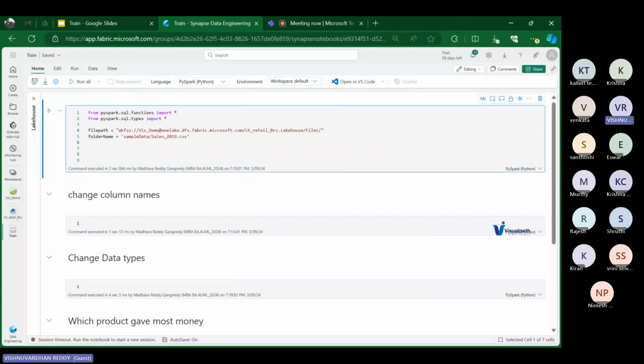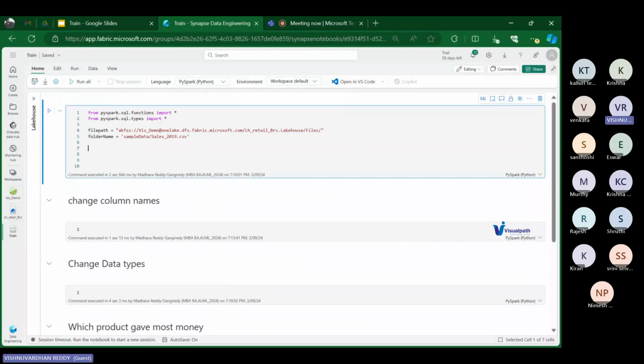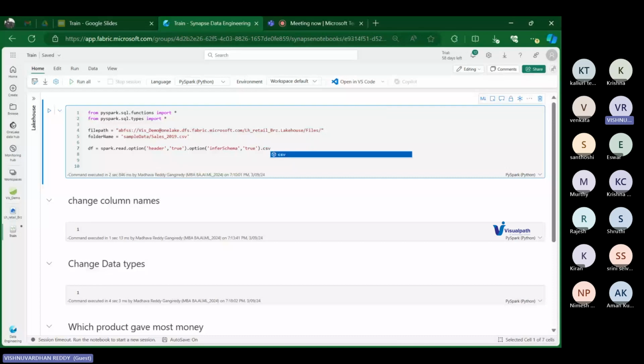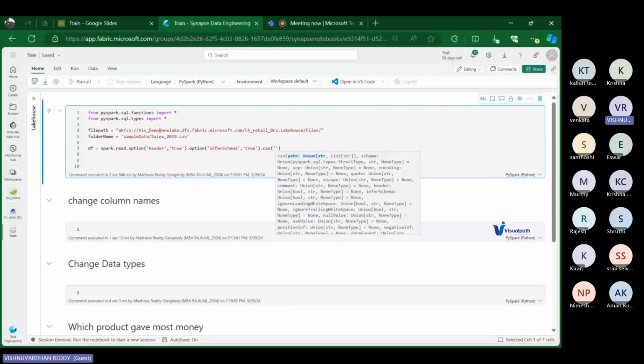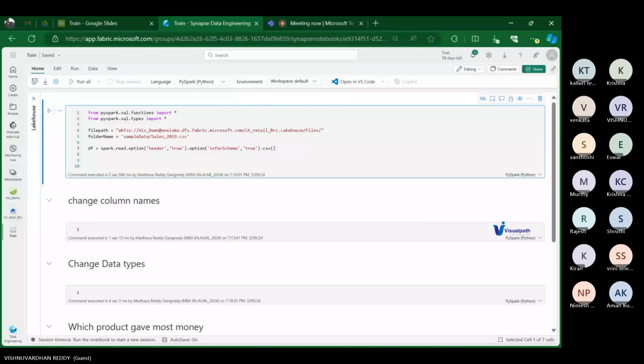So let me read the data. Since it is a CSV, I'm reading it in CSV format. I can give the file path and folder name here.